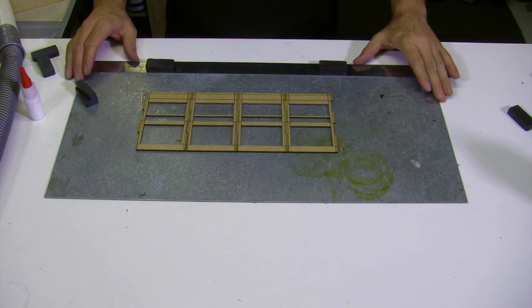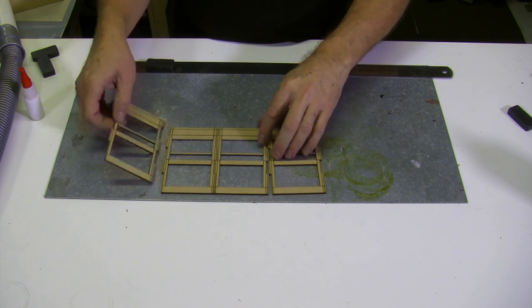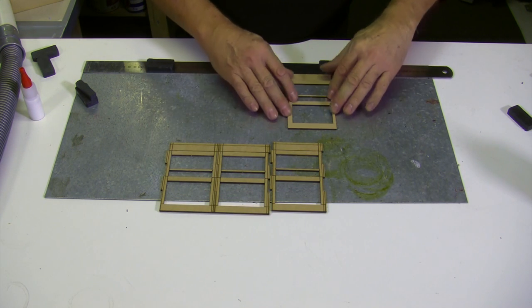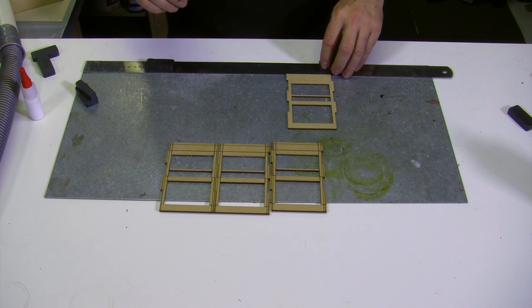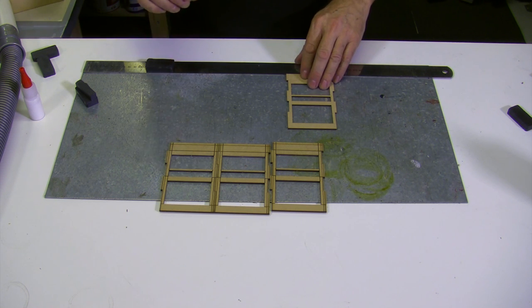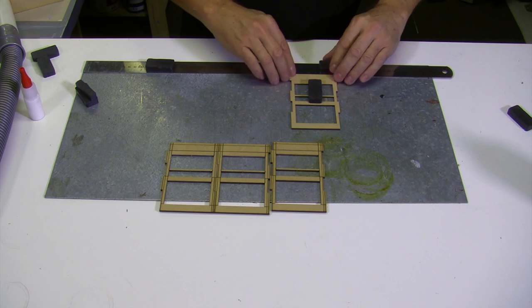Now it's time to glue the panels together, so you need to make sure that the panel is lining up square, and the way I do this is I use a couple of magnets to place a ruler on my metal bench top. I roll the panel over and place it up against the ruler to make sure that the panel is going to be square. The reason for rolling it over is so that the front of the facade is flat, just in case the panel thickness varies slightly. Then I place a magnet on the panel to hold it down for gluing.